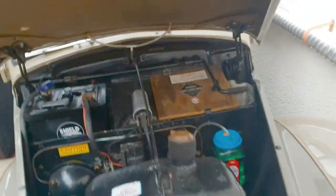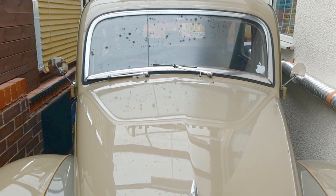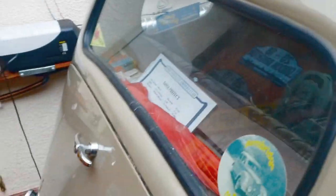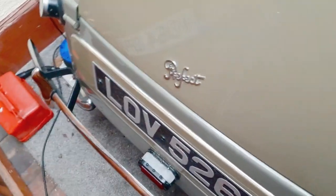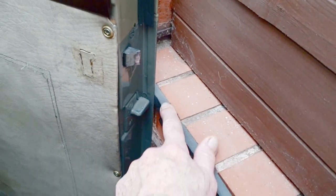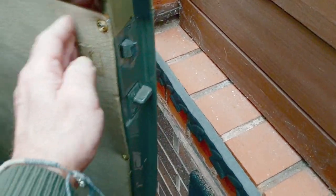Let's see if we can get her going, and if we can, let's get her outside — it's not going to rain today. It's a bit of a squeeze in here. She's in the best place in here — nice and cozy. You can only go in one way, but I'm not really that big. There's a little precaution here for the flooring, which is fastened to the wall so it doesn't matter if you bang into it.